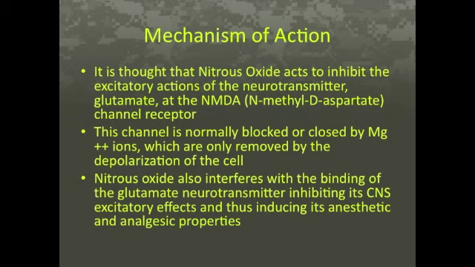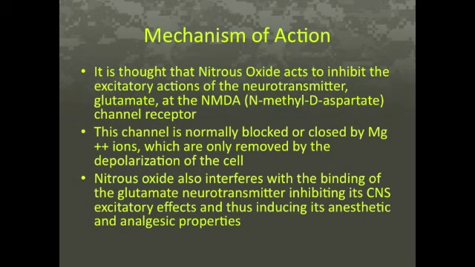There is no one agreed-upon mechanism of action proposed for inhalation anesthetics. However, it is thought that nitrous oxide acts to inhibit the excitatory actions of the neurotransmitter glutamate at the NMDA channel receptor. The channel is opened by the binding of glutamate and glycine to two separate sites on the receptor. When open, the channel allows sodium and calcium ions into the cell and potassium ions out of the cell.